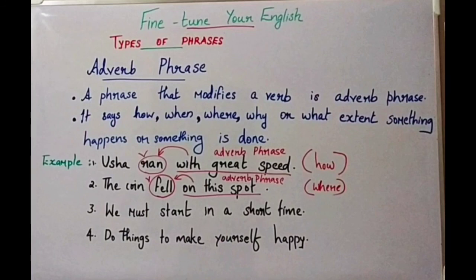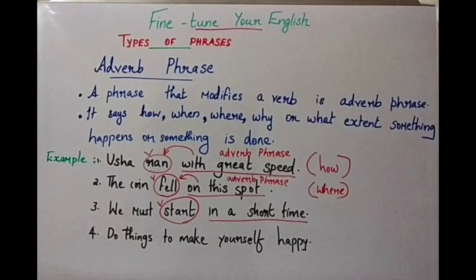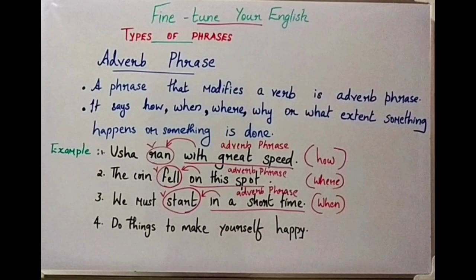Okay, then see the third example. We must start in a short time. Here, in a short time is the adverb phrase, and it adds something to the verb start. So it is an adverb phrase. It is adding something more to the verb, and we are getting the answer to the question, when must we start?